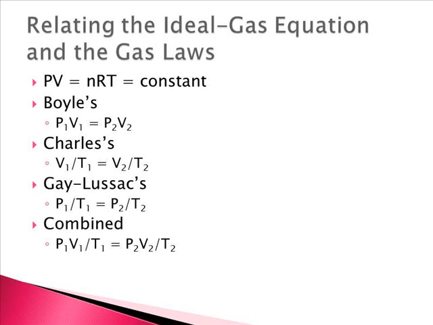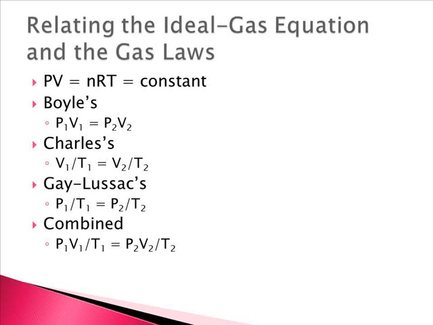If there's no change in the sample, if we're just missing a piece of information, we use the ideal gas law, PV = nRT. So if I give you three of the four pieces of information, pressure, volume, moles, or temperature, you use PV = nRT to find the missing one. If I say we have a sample of gas and something is changing, pressure's changing, volume's changing, temperature's changing, we use the combined gas law because it's got the ones and the twos. Now anything that's not changing we can just ignore.